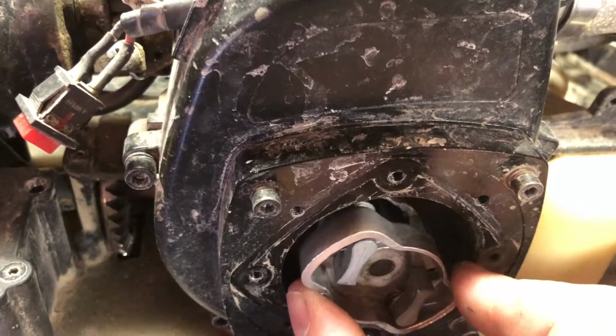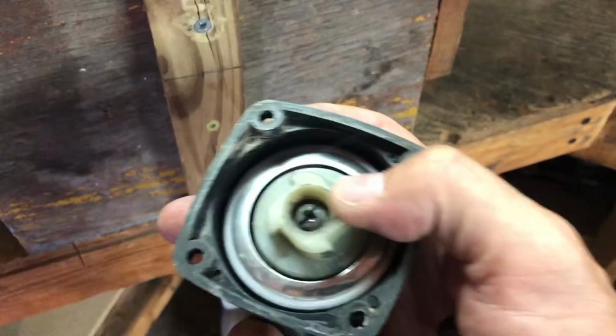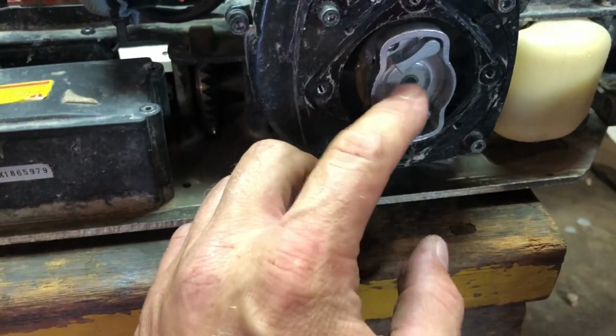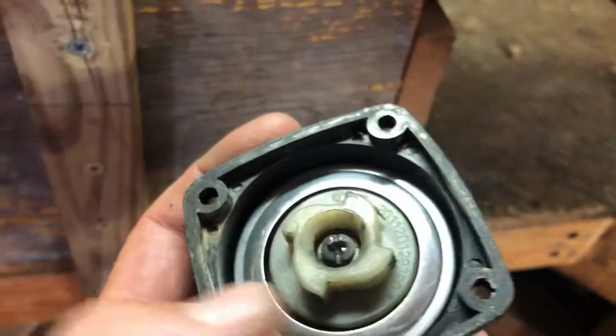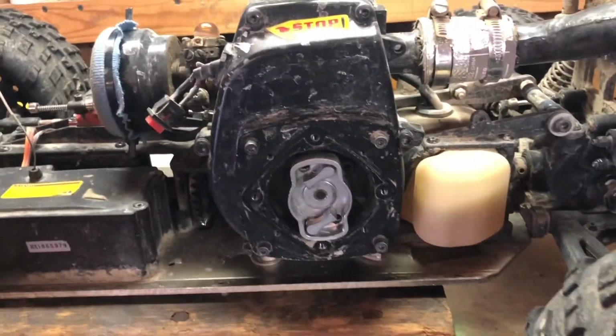It gives you a lot better mechanical advantage. And then when you start it, and this is the other part of it, it goes on like that, of course. So when you start it and you pull, and that thing starts spinning, these deals right here catch it, and it spins. And then once the engine starts up, these, by centrifugal force, go like this, so they don't catch on this gear, this part right here, anymore. It gives you a lot better mechanical advantage, and it's just a lot better design, in my opinion.